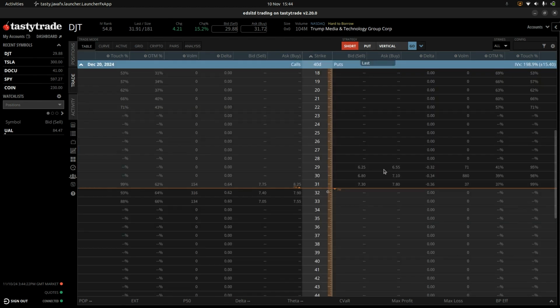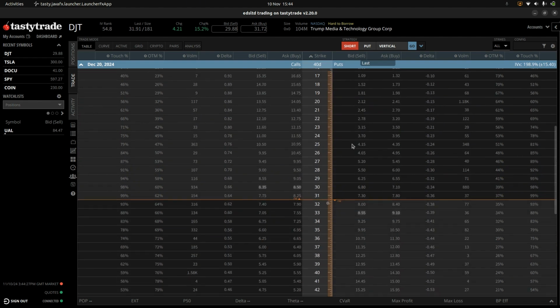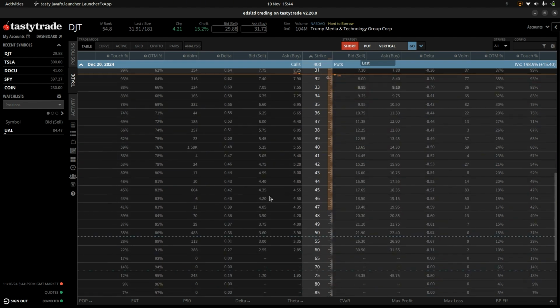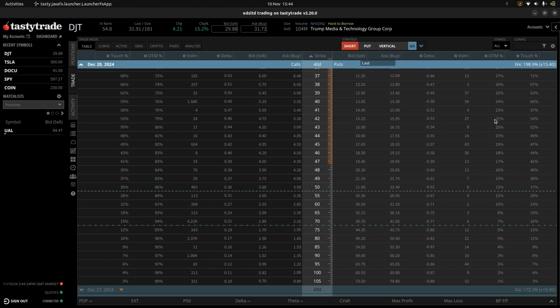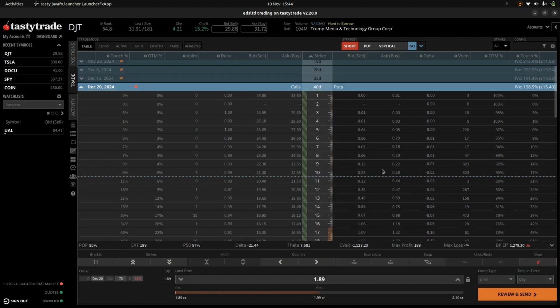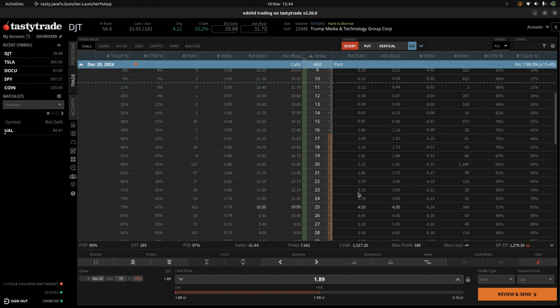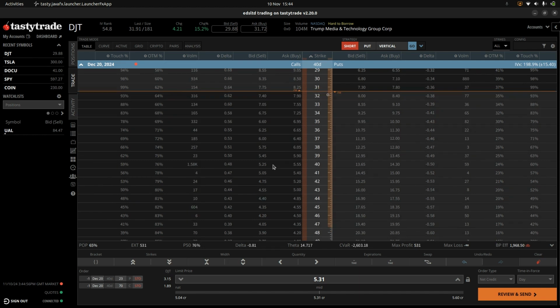So let's see if we can make some money. This is the options chain here, and we simply want to sell one call and one put as we always do, and we want to sell them anywhere between 15 and 20 delta. Because IV is so high, I would be tempted to go a little bit heavy on the delta, 21 delta on the put side and 21 delta on the call side. That gives us an overall negative 0.81 delta on the overall position.